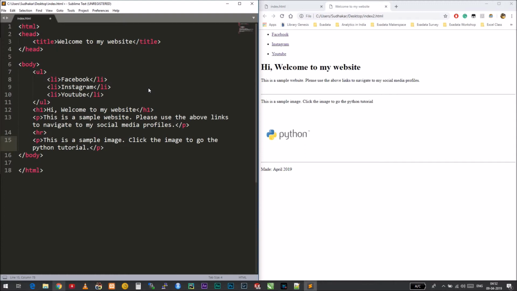I will end the paragraph tag, and below this I have an image, and after the image I have a horizontal line, and below that I again have a paragraph tag saying made April 2019.